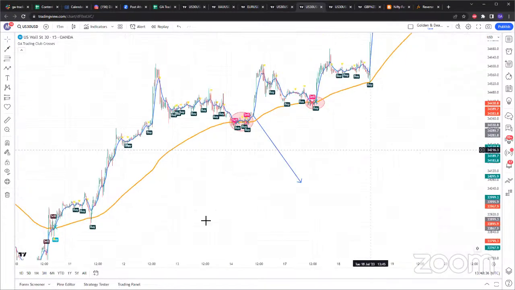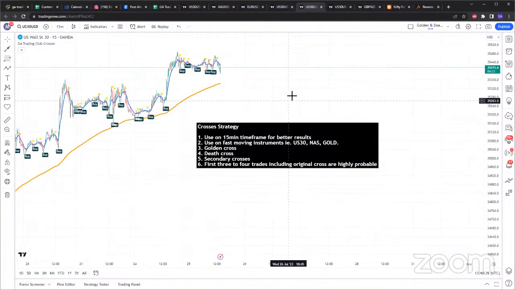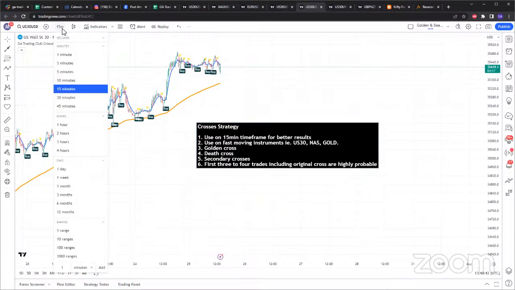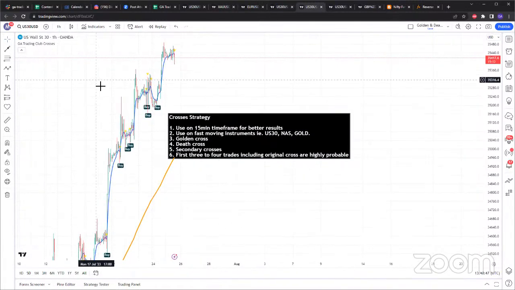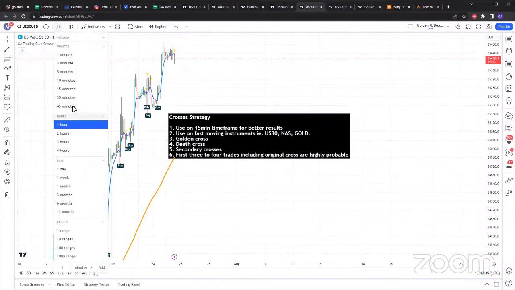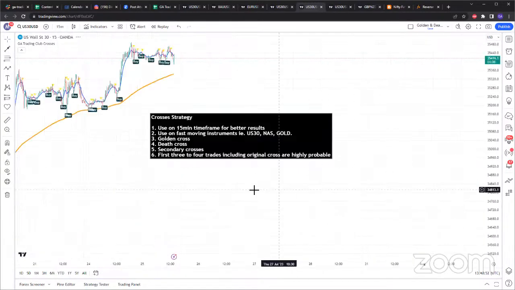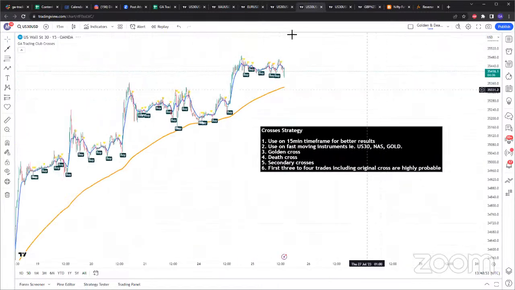So this is why I'm more inclined for sells on US30. And when we do get, especially this death cross on the 15-minute time frame, and also eventually on the hourly time frame, I do expect US30 to pump heavily to the downside. Does anybody have any questions for US30 before I move on to gold?